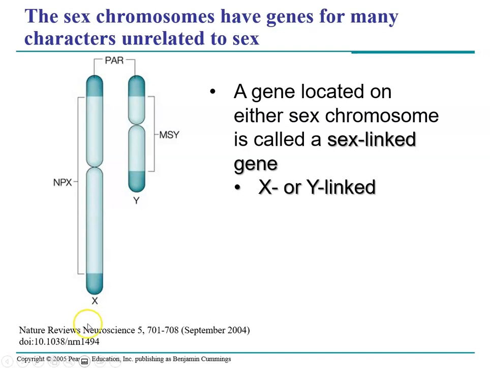Now you might be wondering, well, why do females have more DNA basically than males, and how does that affect a male or a female differently? Well, there's actually a mechanism that maintains the amount of genetic information, conserves it between a male and a female, and we'll learn about that in another lesson of the chapter. I'll just give you a hint, it's called a Barr body. It's an inactivated X chromosome. But for now, let's just focus on what makes those chromosomes different as they are shown here.